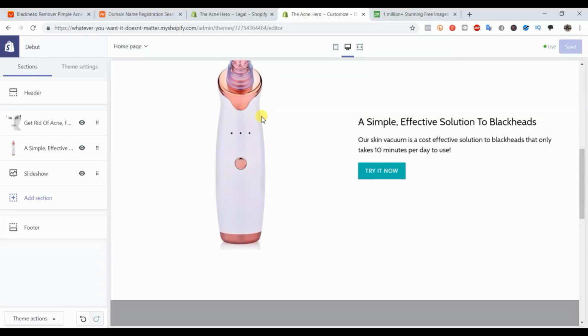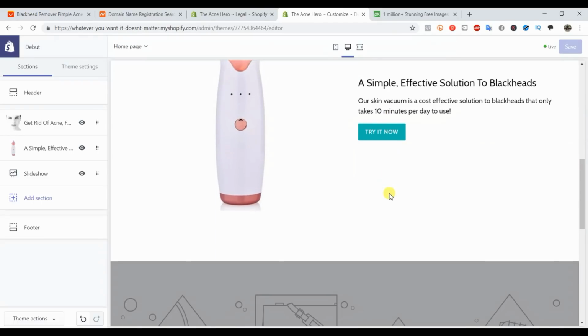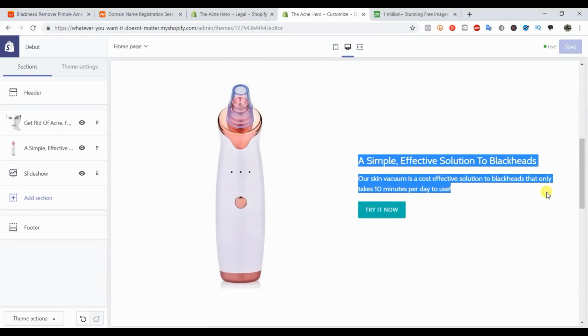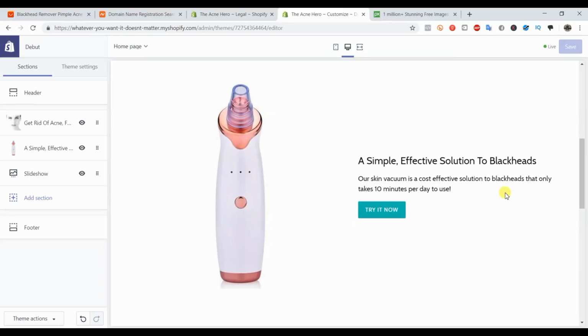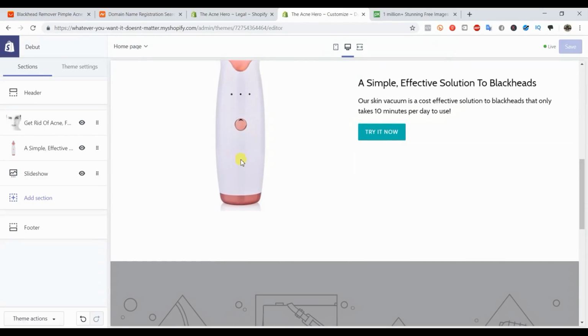One product may be able to be shown being used in a lot of different ways. What you want to do is use a bunch of these simple yet efficient taglines and descriptions, and then showcase the product, showcase someone using the product, etc.